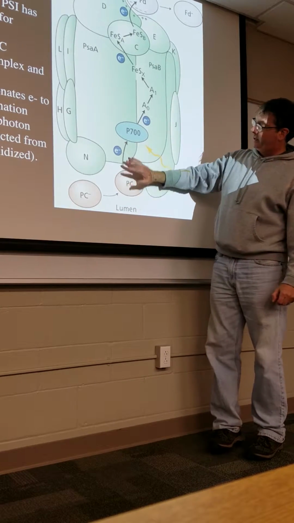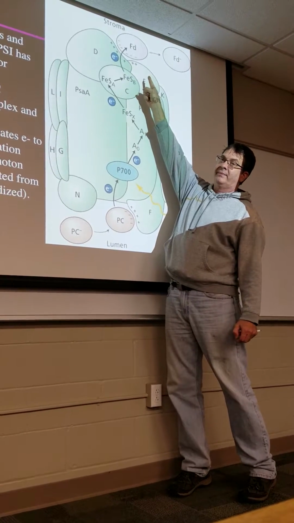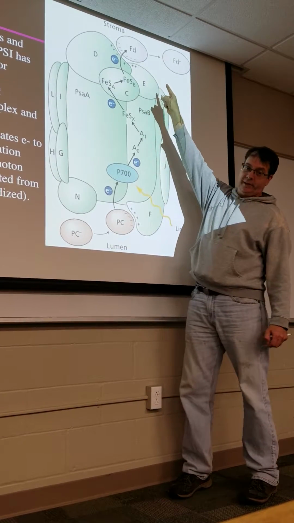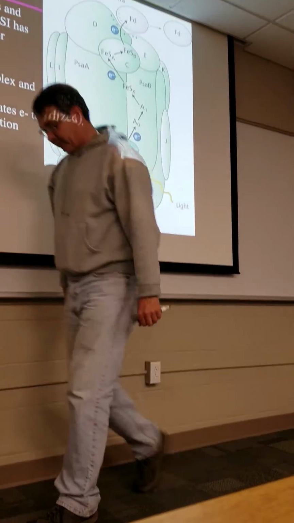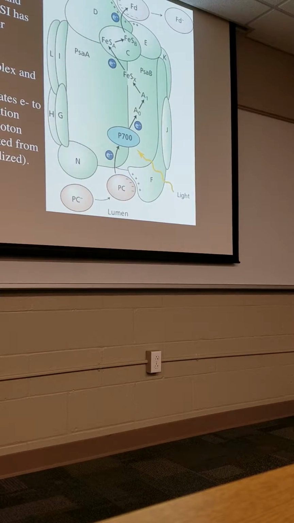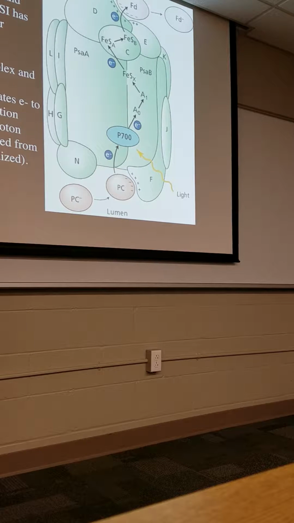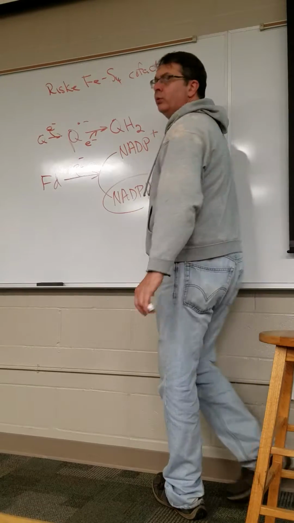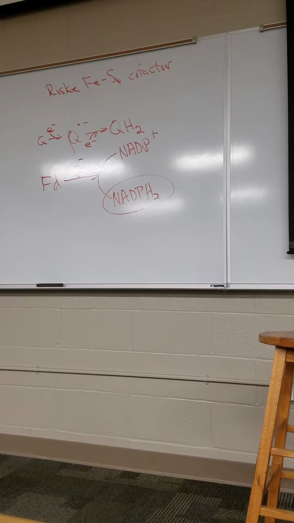Because look, down here we have the lumen. Ferredoxin is generated from an extrinsic protein in the stroma, and that electron gets transferred to NADP plus, generating NADPH. Okay, and so at this point in time, we have electron transport. We have one of our two products of the light reaction. What's the other product of the light reactions?